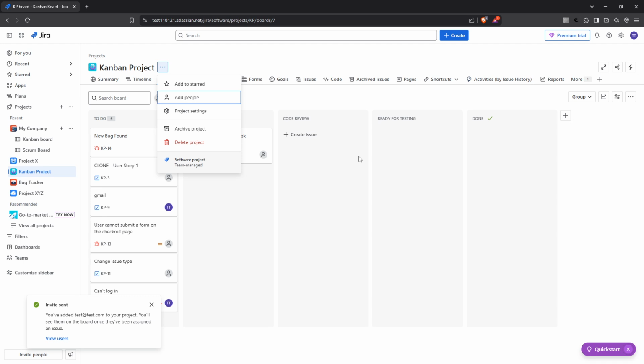And there you have it. By following these steps, you've successfully added users to your project's roles in Jira. This process not only helps in allocating responsibilities efficiently, but also greatly enhances your project's workflow and productivity. Remember, the right project roles play a significant part in achieving your project goals effectively and efficiently.